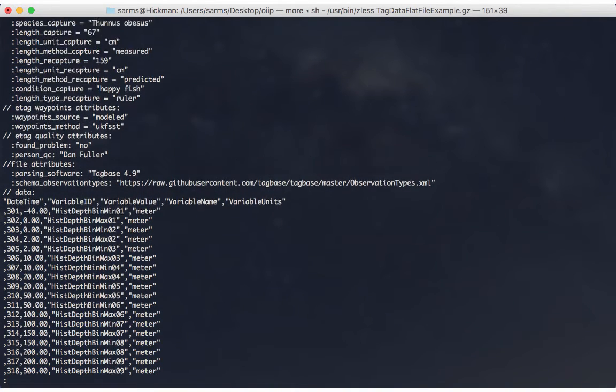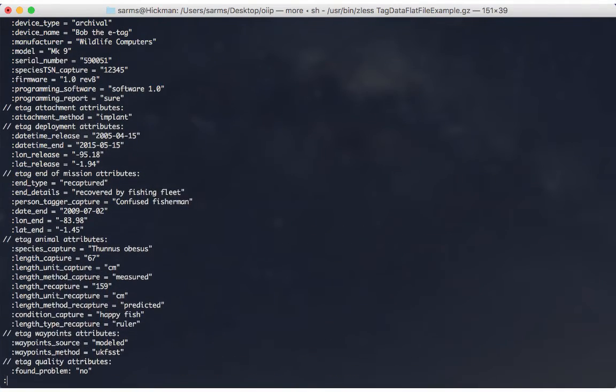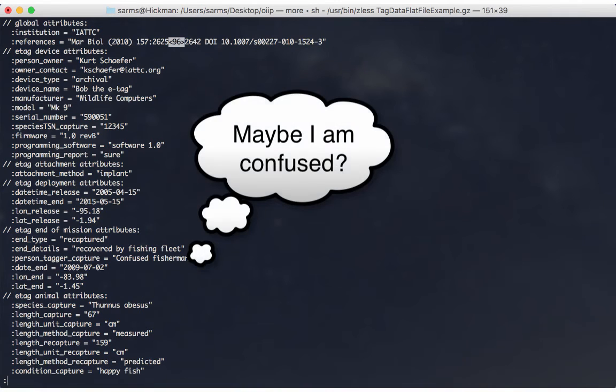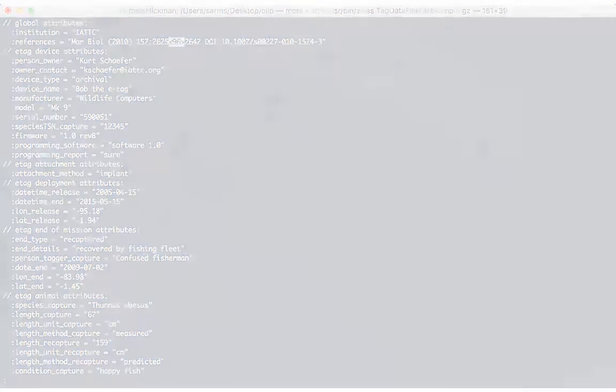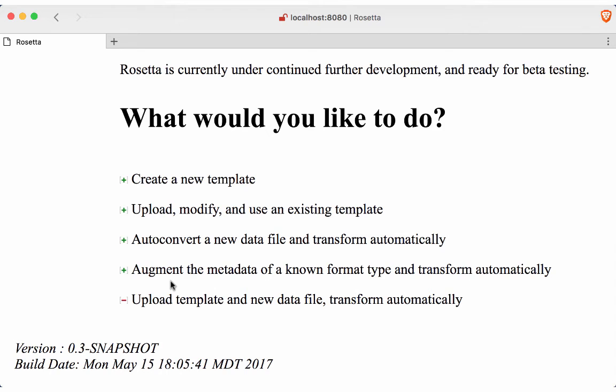It is possible that some metadata or extra information about the tag deployment, sensors, etc. are missing or incorrect. So let's review things before we create our standards-compliant file by using the "augment the metadata of a known format type and transform it automatically" option of Rosetta. Boy, that's a mouthful. Feedback?